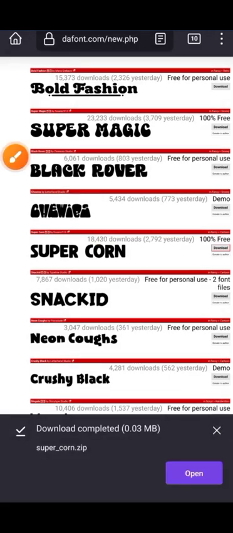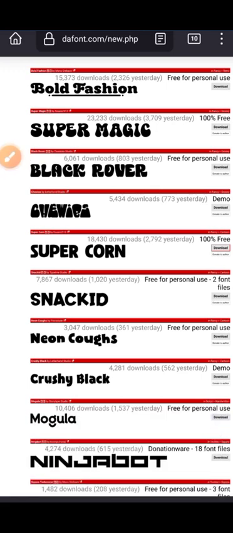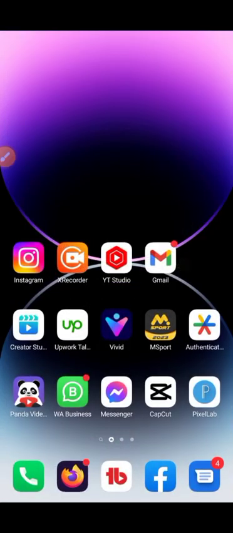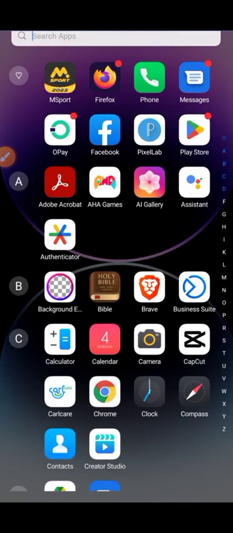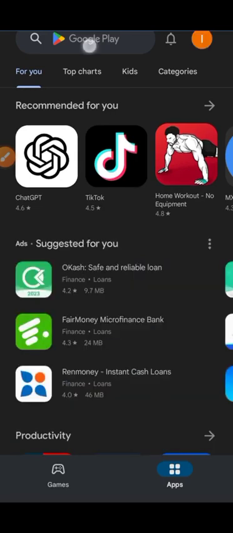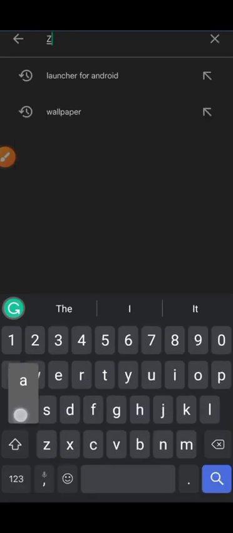So now the next app I will need to install on my phone to make this work is ZArchiver. Then you need to go to your Play Store to install ZArchiver.